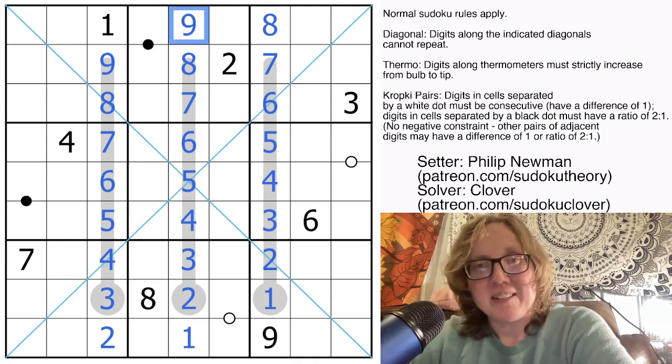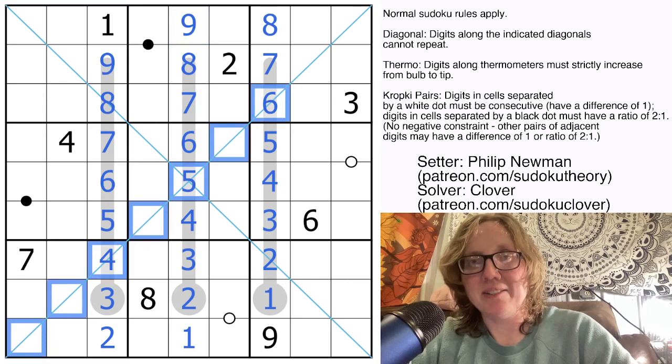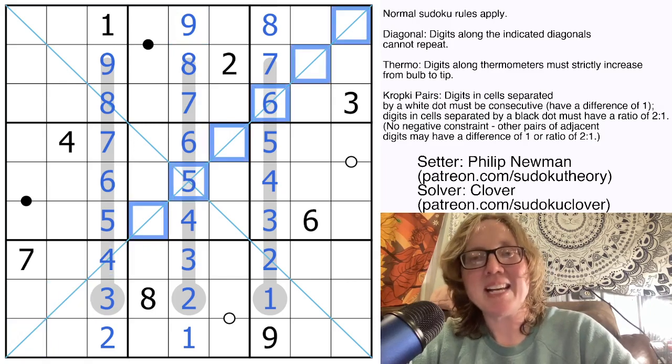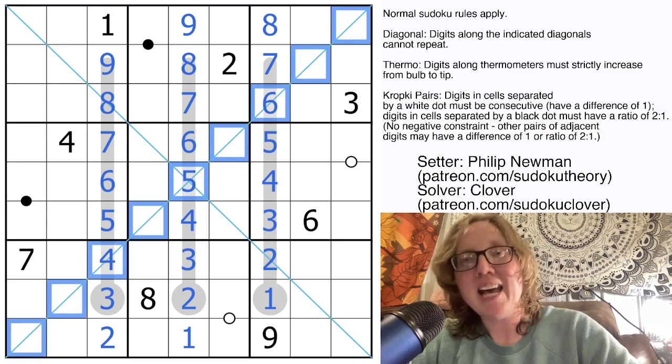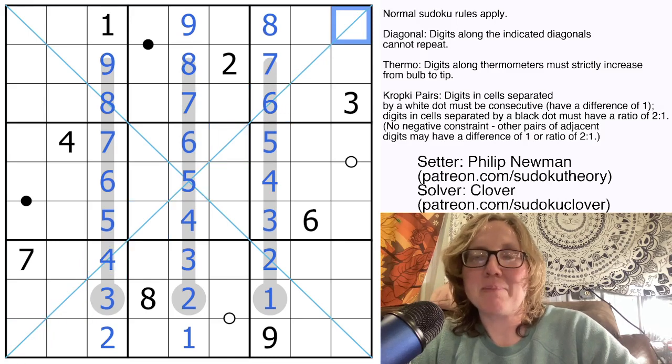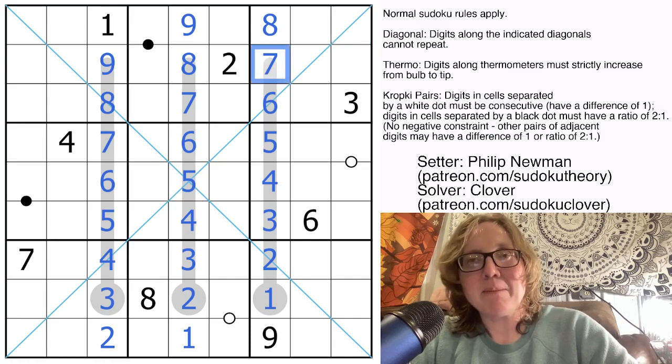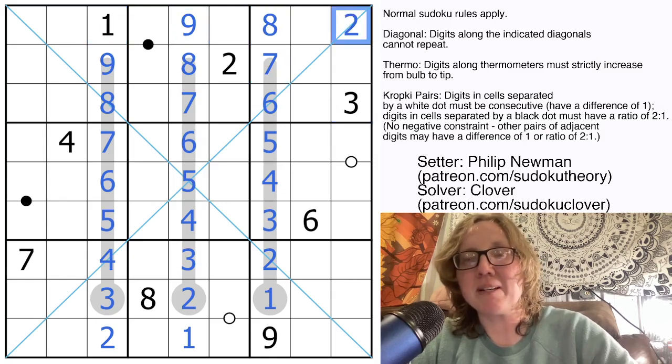So from here, let's focus on our diagonals. So if we look at this positive diagonal, it already has 4, 5, and 6. So it has the three middle digits. It still needs our three low digits and our three high digits. So it still needs 1, 2, and 3. And it needs 7, 8, and 9. And let's just take it from the top right to the bottom left. So can we put 1, 2, 3, 7, 8, or 9 here? Well, we definitely can't put 7, 8, or 9 there. And we also can't put 1 or 3 there because those cells see this as well. So the only remaining possibility there is 2.